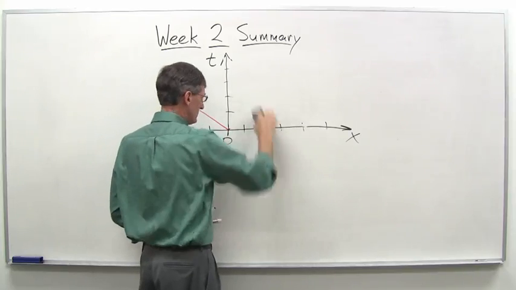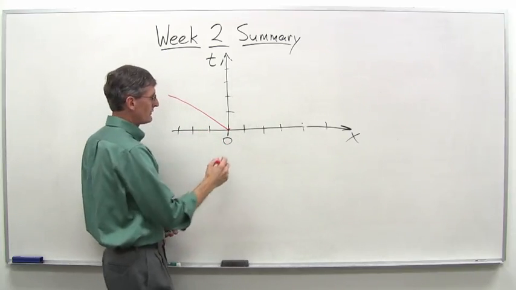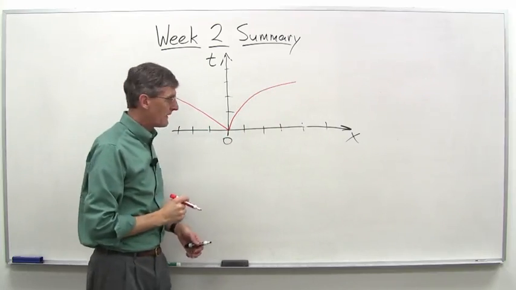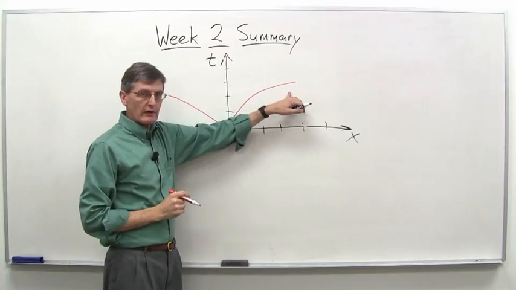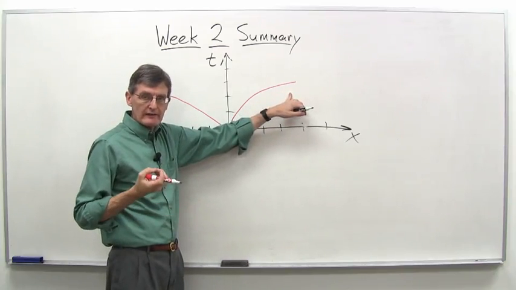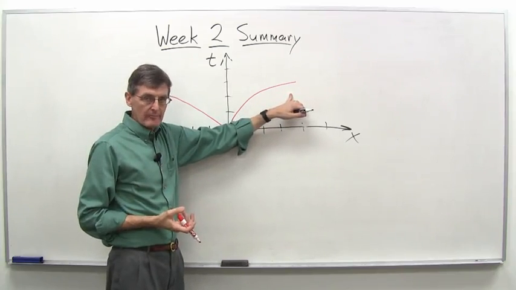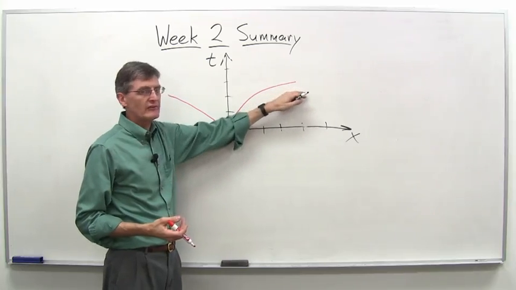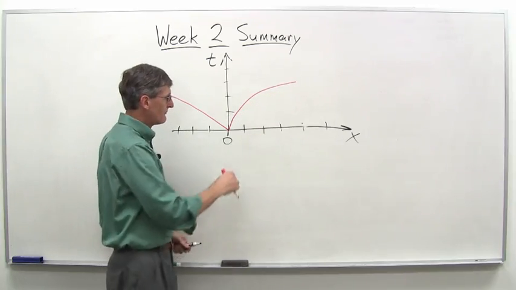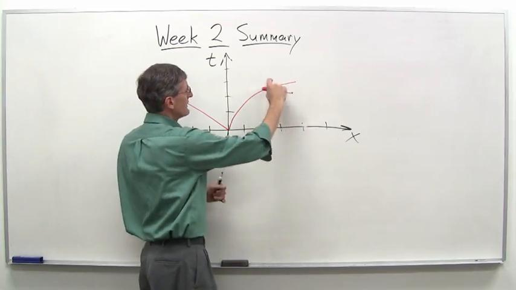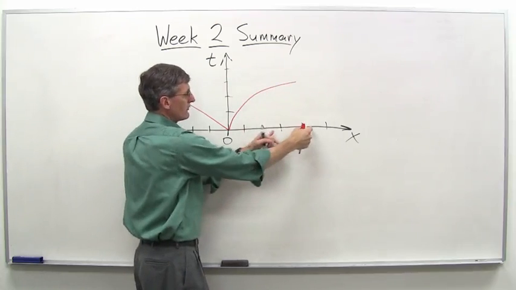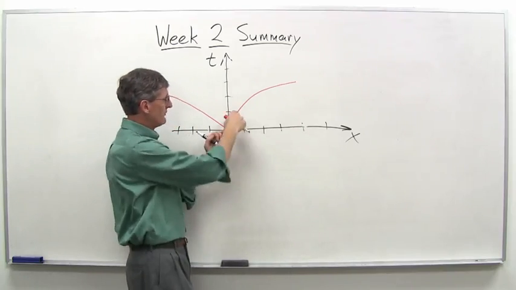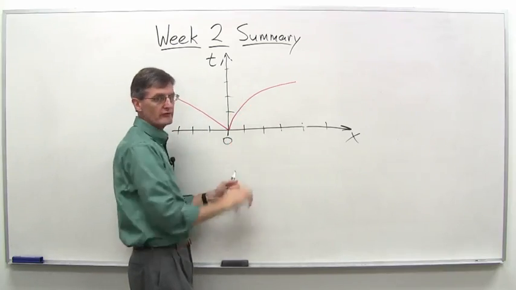Another example is curved lines. When you have a curved line, that's something that is accelerating, right? Or decelerating, as the case may be. In this case, we can tell actually it's accelerating because you can see for a given amount of time here, it's traveling a farther distance than it is down here. And so when it bends over, it's accelerating.